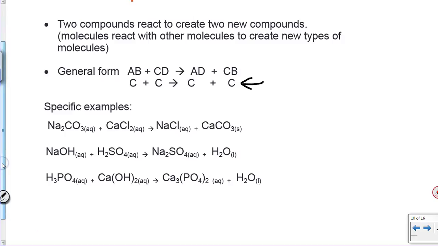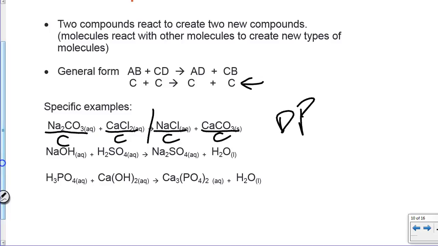In this, there's still some replacement procedures going on that we'll talk about in a little bit, but if we were to look at this really quickly, if I see that there is more than one capital letter, this must be a compound. I see more than one capital letter, this is a compound. This is two compounds becoming two compounds, that's a double replacement. Woo!